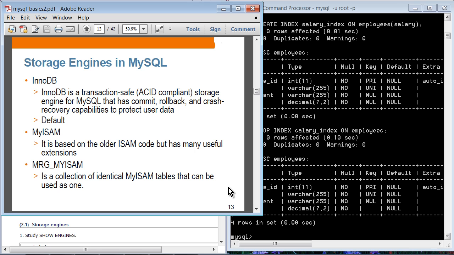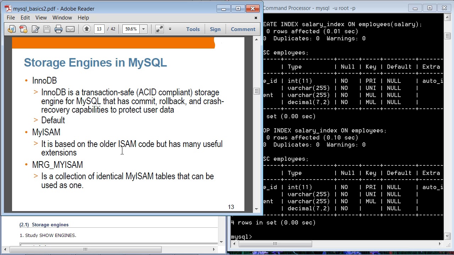ACID stands for atomicity, consistency, isolation, and durability. So it supports transactions, which means that it supports commit, rollback, and crash recovery capabilities to protect user data. One of the topics that we are going to cover in this course is transactions, and we are going to play around with commit, rollback, and things like that.